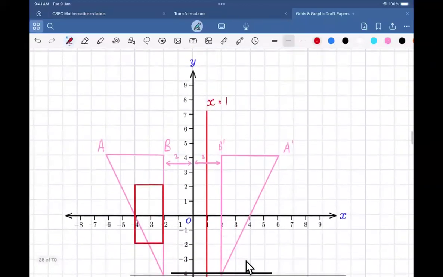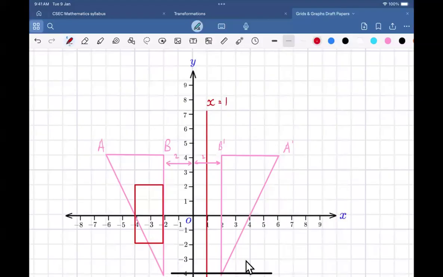We're going to follow the same pattern. In the previous question, what was the line of symmetry? For the pink triangle, what was the line of symmetry there? That's what we reflected about. Your y-axis. Cool. Now in this question, with the red rectangle, what is the axis of symmetry now?